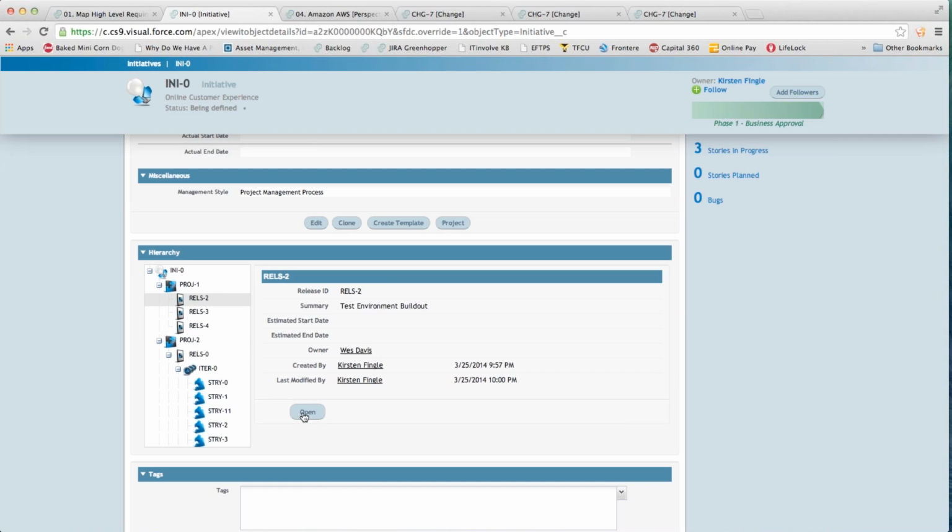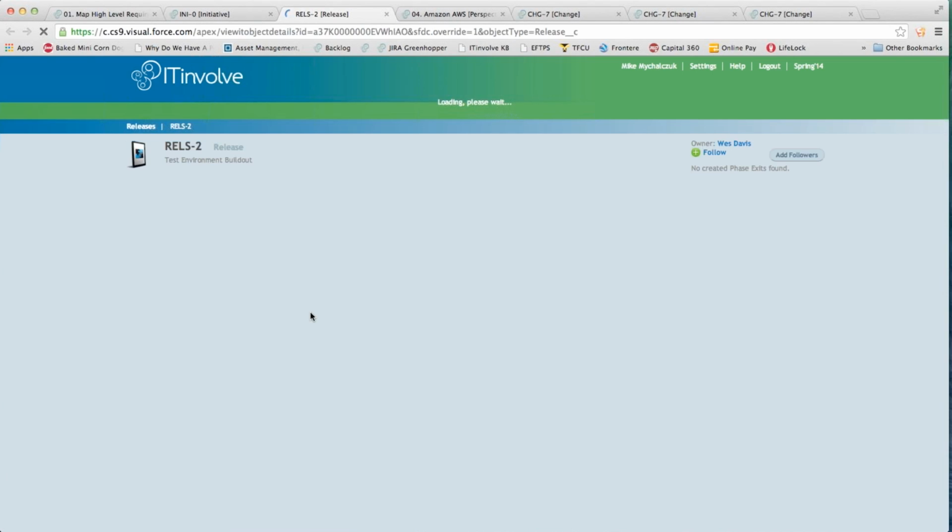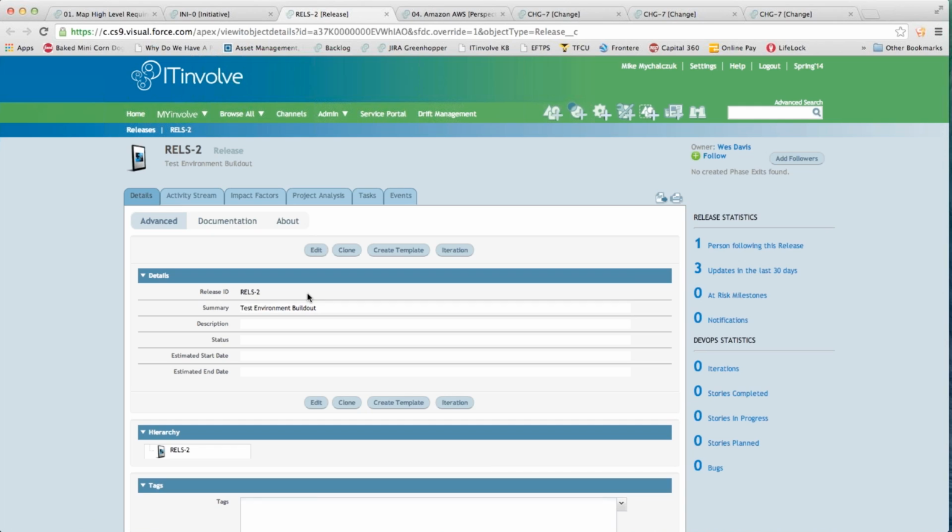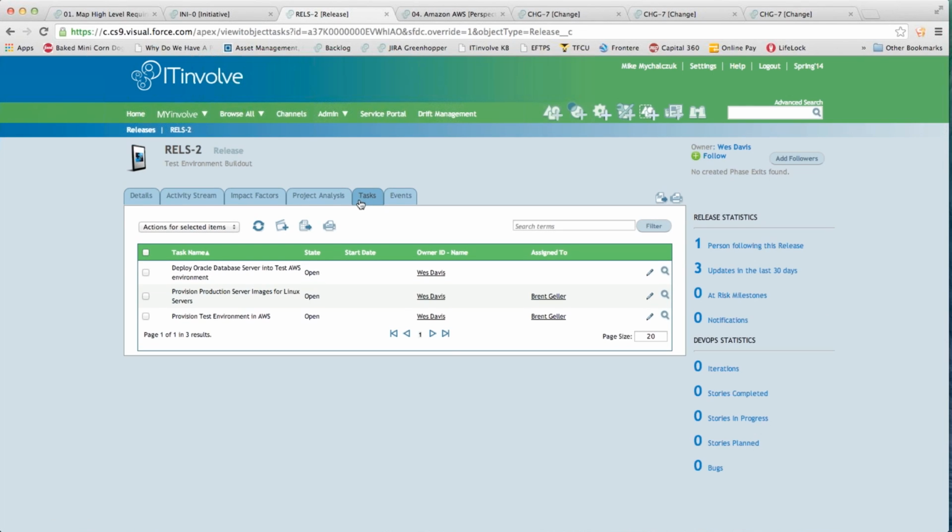So what we're going to do is take just a second and look at operations. Well, operations does not work in iterations. It does not work in stories, generally speaking. But what it does work in are tasks to be created or to be executed. So again, within a release, we can define the tasks, we can assign them to owners or to people, and we can track what we're expecting their start dates to be. We can track all of those different elements, and just like we could in other areas, we could manage this work on a Gantt chart or Kanban board if need be.